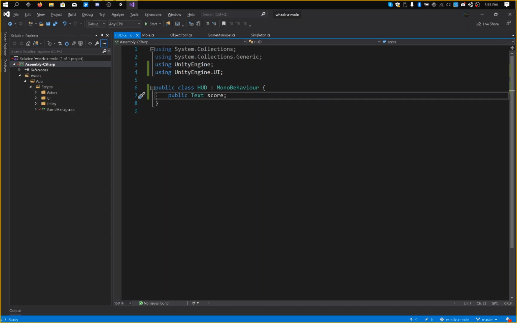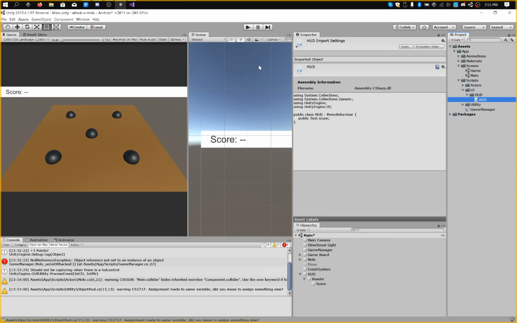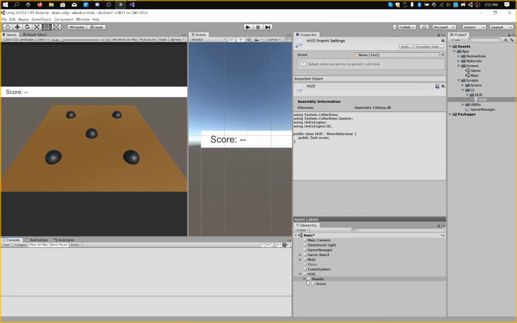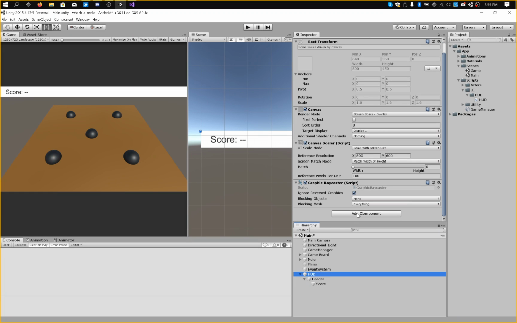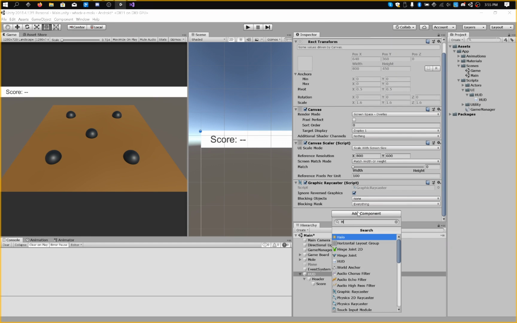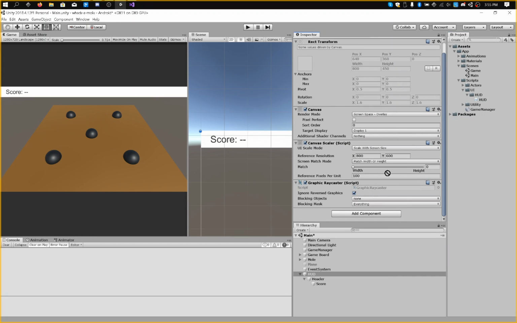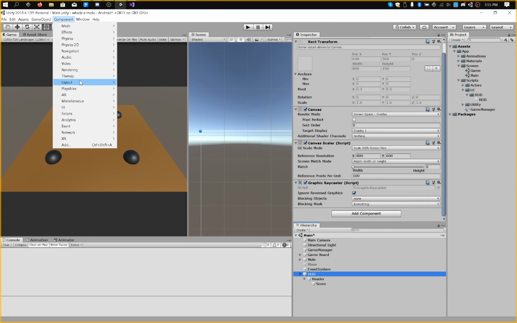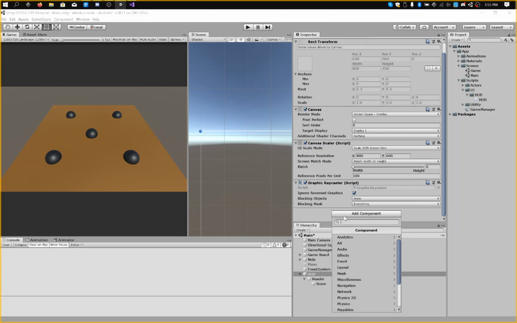Okay. So let's go back to Unity, and let's hook up the text with our HUD. So let's clear these errors. Okay. To add the component, you can either go to add component and type in the script name, for example HUD, or you can just drag and drop, just like that. Or you can grab this and drag it on top of it in the hierarchy. Same thing. So there are 3 different ways. Actually, there's a 4th way. I believe you select this, go to component, go to add, and it'll do this for you. That's a long way though.